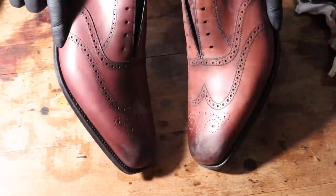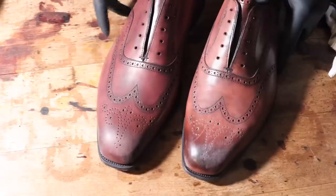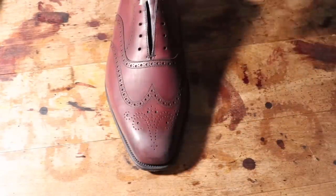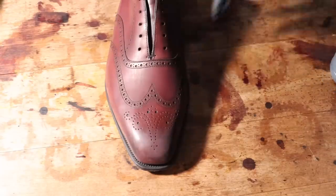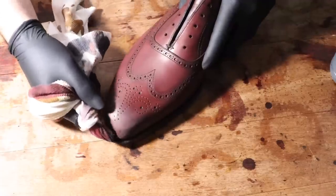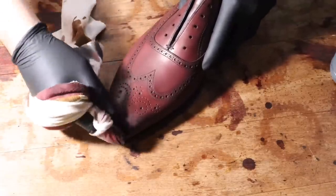Here you can see the difference — one is ready and one still needs to be dyed, just so you can see the difference. Then I'm going to be adding a bit of a darker toe with black. Remember to be careful, add it gradually. Don't rush this section — you want to make sure that it gets gradually lighter from the toe up to the vamp. You want to avoid a hard line; you don't want it to look too stark.